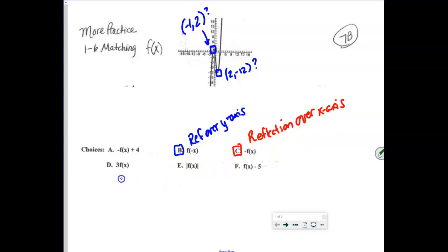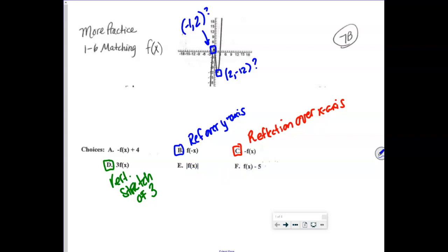How about, let's look at letter D. What does that transformation mean when you throw a 3 in front of a function? That means that it's stretched. Okay, I heard a vertical stretch of 3. I can't spell. Okay. Stretch. Stretch. There we go. Of 3. Let's not talk about the absolute value bars. That'll be obvious in a minute what it does to the graph.